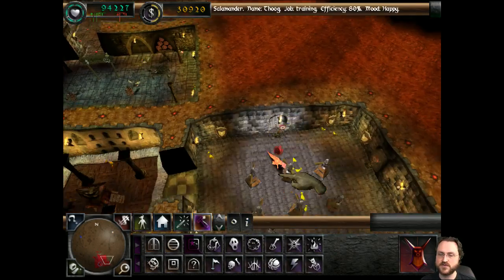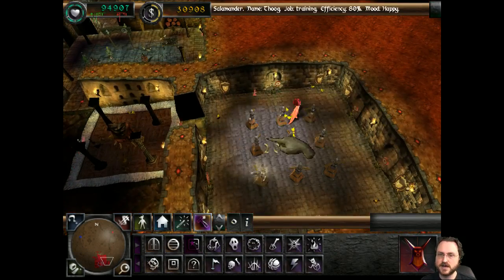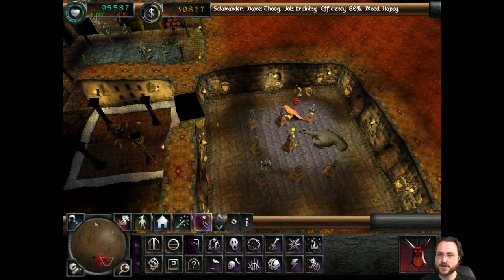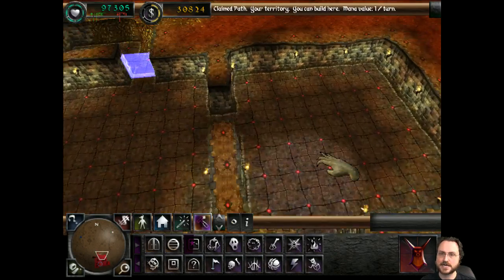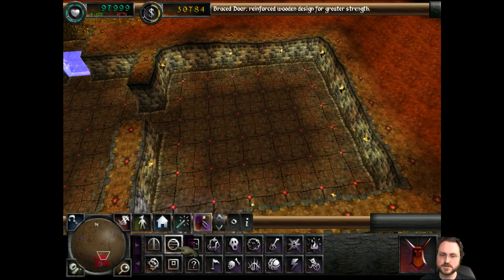Need a combat pit. So we've got some creatures that are level 4 now, and they do cap out at that point. They can no longer train in this training room. They need the actual combat pit. So I'm going to turn one of these rooms into a giant combat pit then.